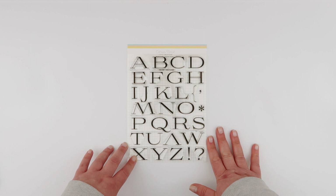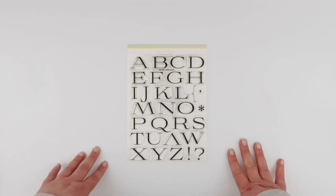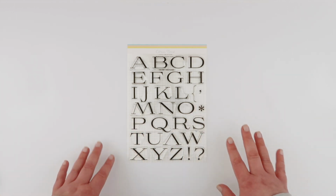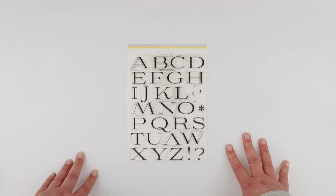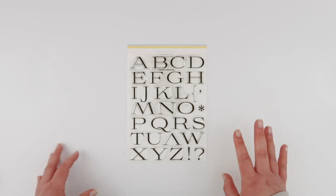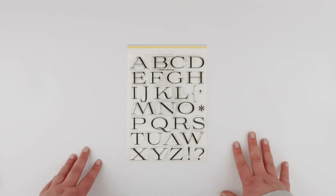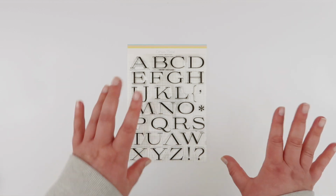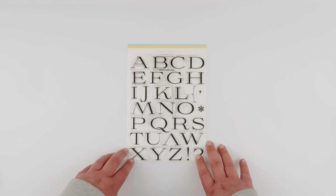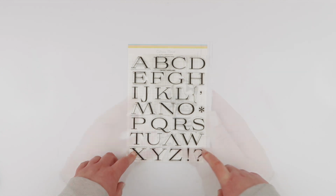It is a little bit difficult to use for the kind of documenting that I do: Project Life, traveler's notebooks, Life Crafted albums. It's a little on the large side, so if you're doing short words and stuff, totally perfect. If you want a longer title, you have to be a little bit more creative with it, but I have loved it. And again, much like the spooky Halloween kit, I'll show you some of these examples as soon as I crack open this December album for you, but this is definitely a big favorite from October.